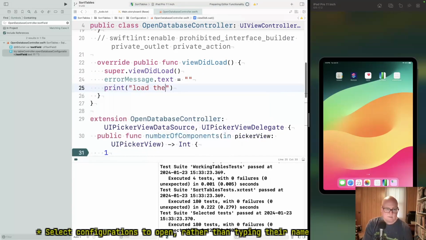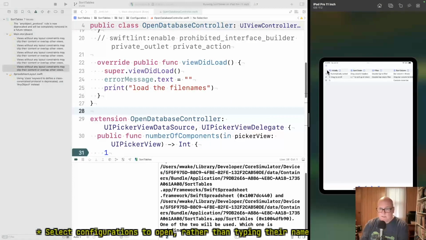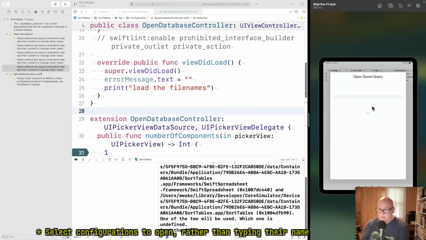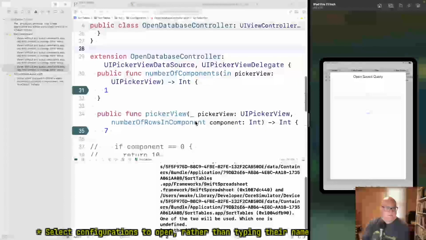Print load the file names. Okay, am I not running? Somebody should absolutely crash or something when I do that, right? I mean, there's no file name there. Huh? That doesn't do anything though.